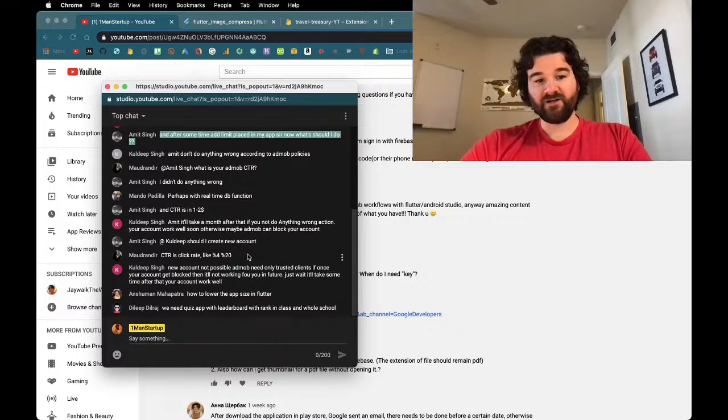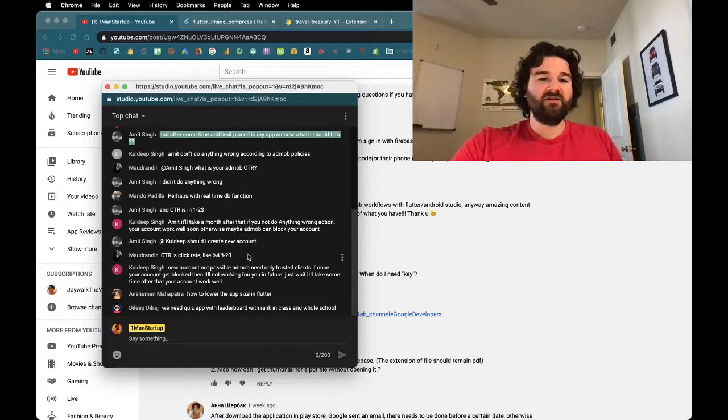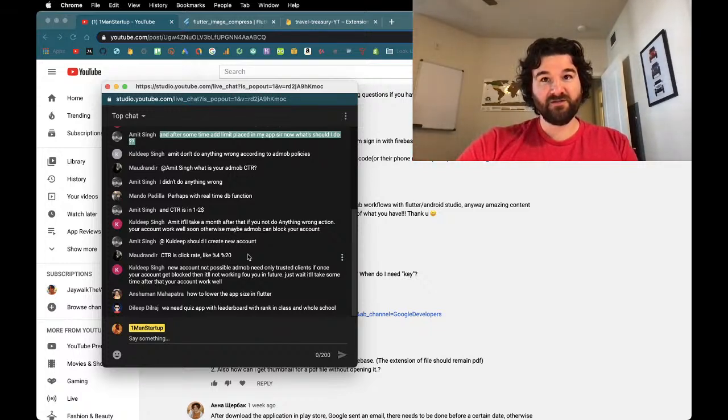I know for mine, is it that it's blocked, or is it that you just released your app and you're not yet getting ads served on the app itself? Because there is a time period between deploying your app and actually getting ads on it, and that time period has increased a good bit in my experience. Years ago, when you would deploy an app, it would be almost 2 days later you'd be fine. But this time when I deployed this Travel Treasure app, it took almost a month to get the ads working. Yeah, which is basically what's being said right here.